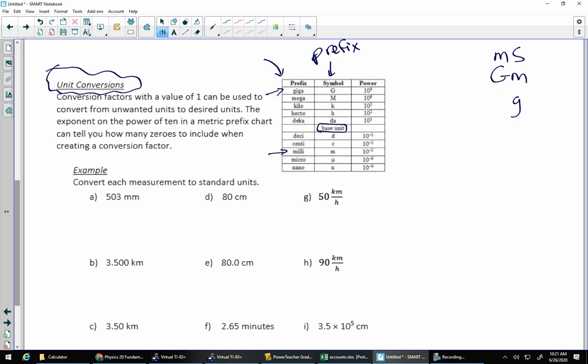So we've got those base units, that's the second letter, and we've also got these prefixes, that's our first letter. The second letter tells us what it measures. So for example, meters measures distance, seconds measures time, grams measures mass, right? And the first letter tells us an idea of how big or how small. Nice. Okay. So those prefixes, we're going to focus on those a little bit for a second.